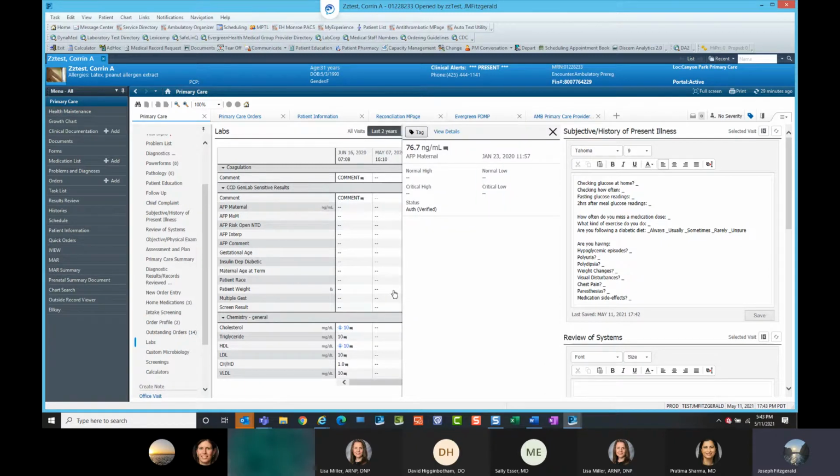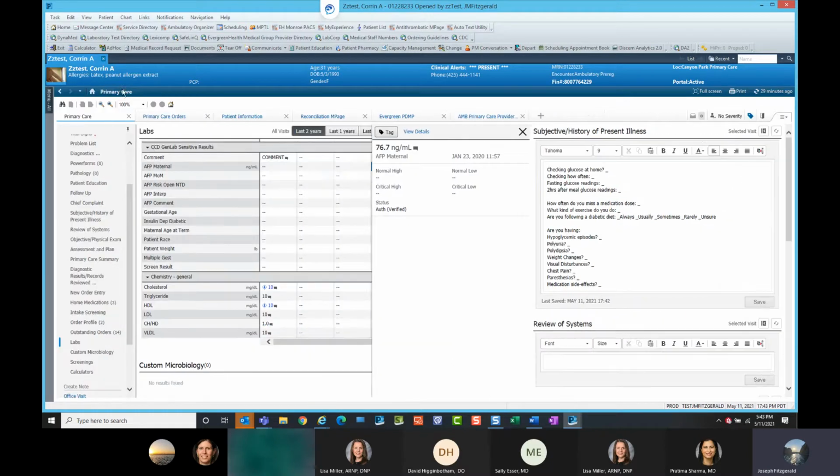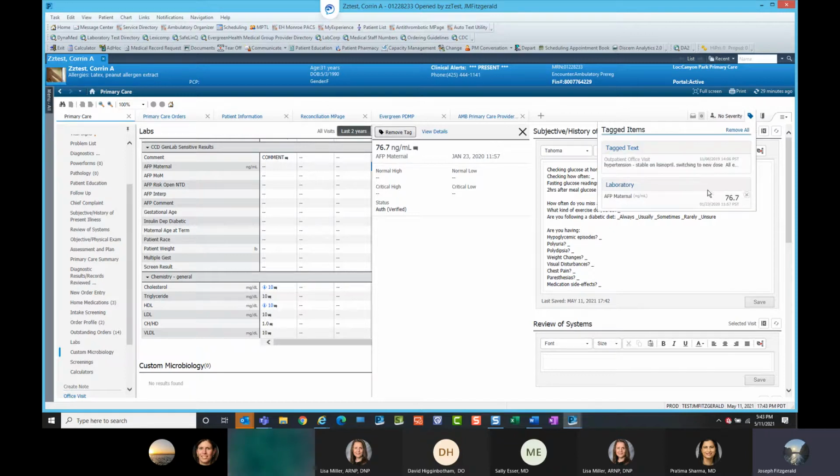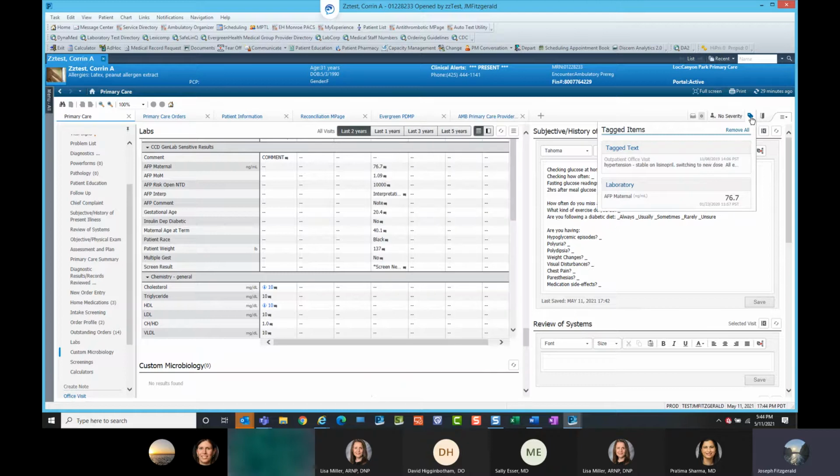Now I'm going to go ahead and close my table of contents bar over here to make a little bigger viewing window for me. Now I have one item tagged. Once I tag it, it will ask you to remove the tag if you want to remove it. And you can also see it back over in the tagged items. Now I'm going to go ahead and show you how you can tag multiple items at the same time, excuse me.